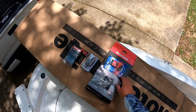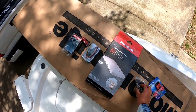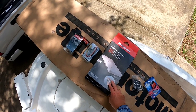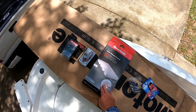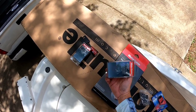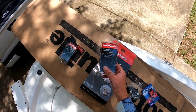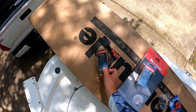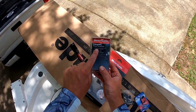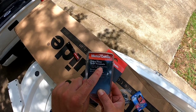You're going to need the Motorguide quick release bracket. Now, you don't have to have this, but I recommend this so you can pull this pin right here and detach it from the boat. You're also going to need the plug for the trolling motor. You're also going to need the trolling motor power receptacle, and it says here 12 volt, 24 volt, and 36 volt.